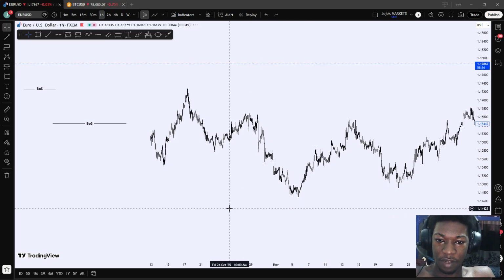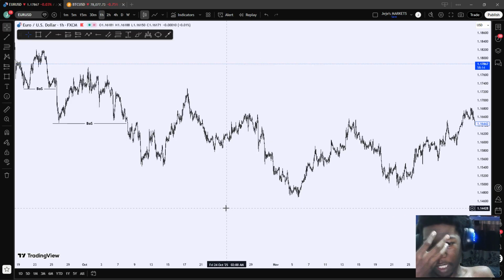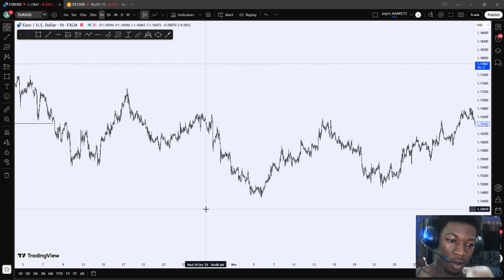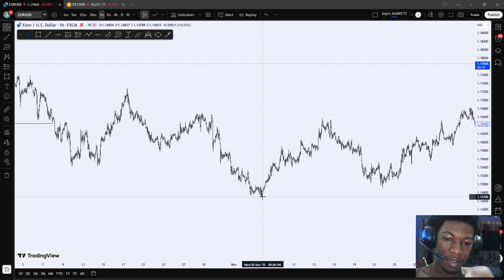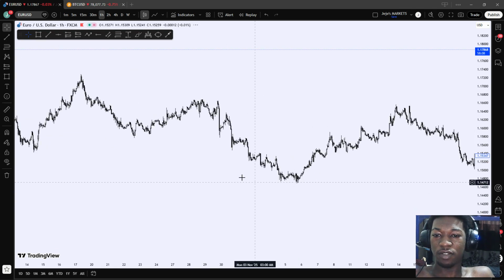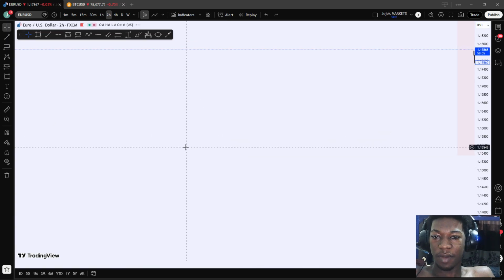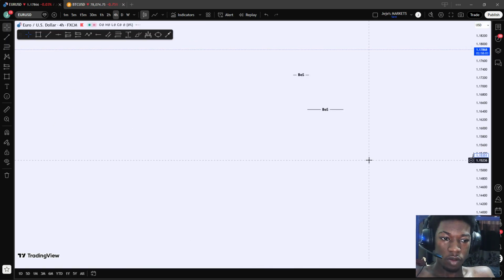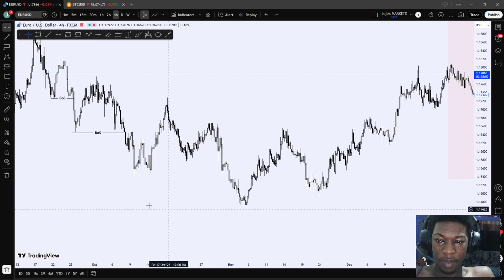If the market reversed over there, that means there are buyers or sellers. If the market is on a downtrend and then you see it reversing and going up, that means buyers collected over there. Those are the key levels you must mark. So back to the four-hour time frame, let's mark our key levels.